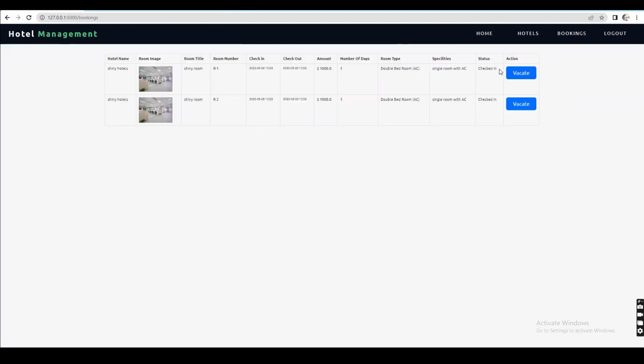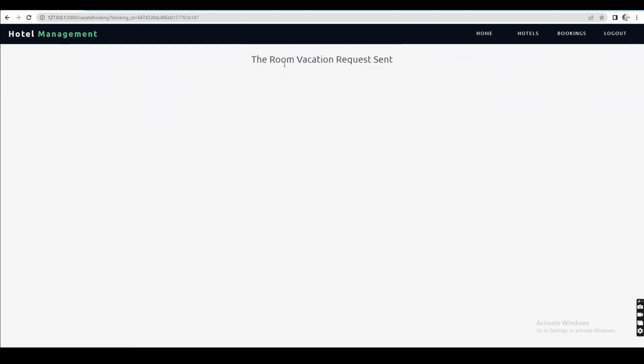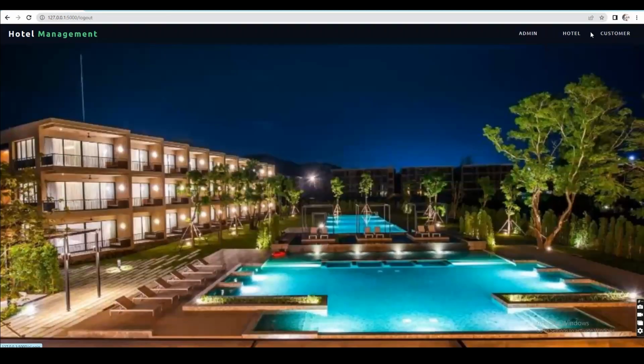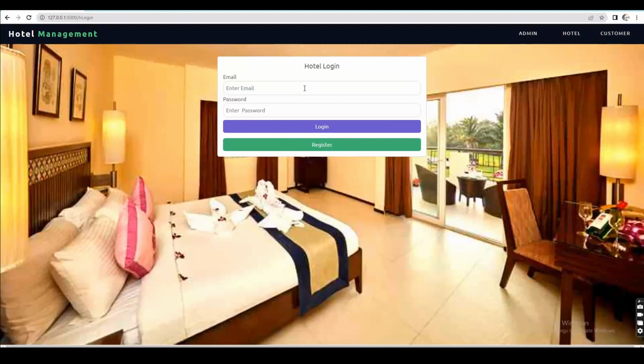After the status is changed to check-in, and after completion of the check-in and check-out times, the customers can click on the vacate button, and a room vacation request will be sent to the hotel. So like this, the customer sends the request for vacating the room.